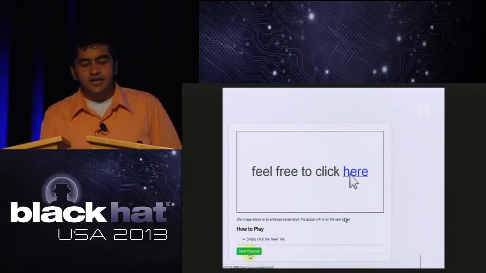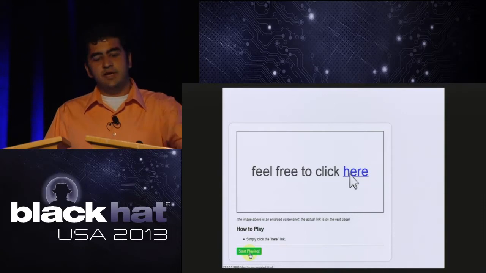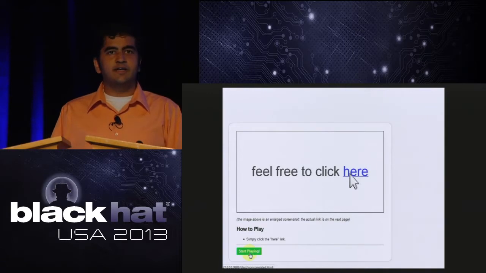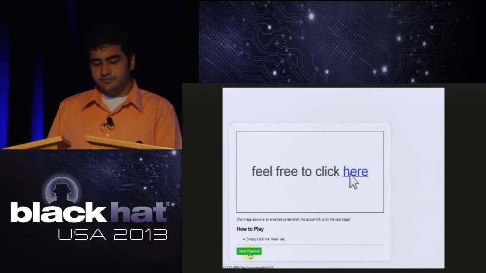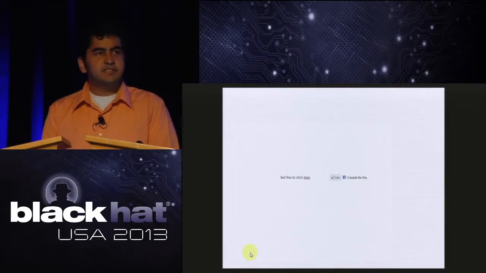All right, so the attack starts off like this. The attacker convinces the user to go to a page and click on start playing. For the rest of the talk, the yellow circle is the real hardware pointer. And remember, the attacker can draw anything anywhere he wants except the like button. I'm going to slow things down to make it easier to understand. And the game starts off.